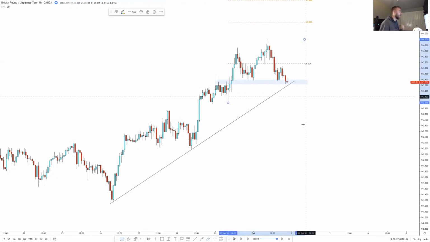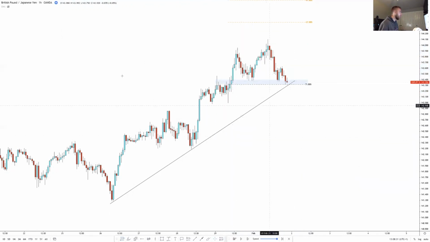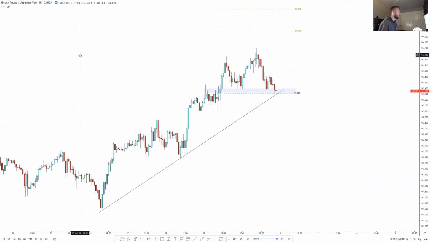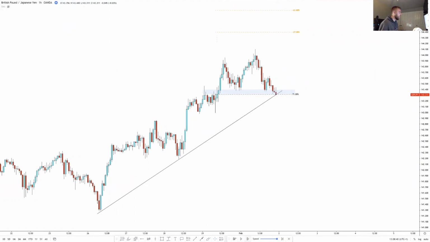Now, if we were going to look at this from purely a technical point of view, or what, as I've said, people label as a retail strategy, what we can do is add a Fibonacci on here as well. We'll just drag that down. So it looks like we could have the 71% fib there. We've got a level of structure, trend line, and so on. And what we can do is look at this area here, wait for a reaction, and then take a buy position. So what I'm going to do is just play some candles out.